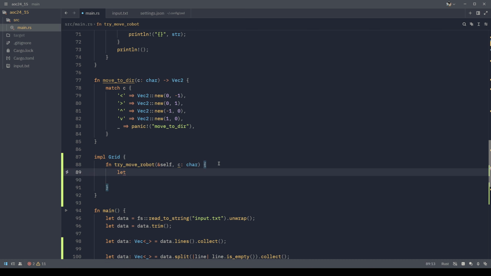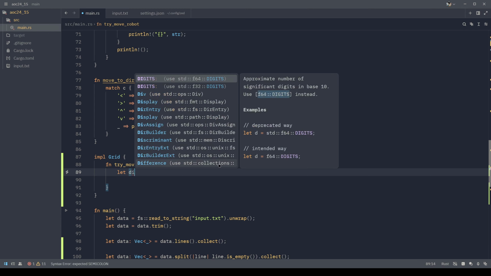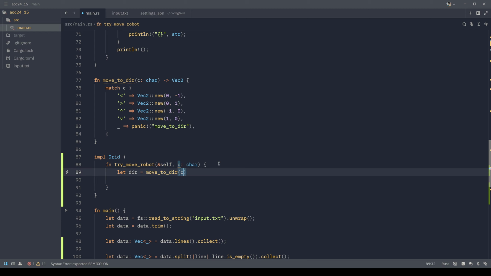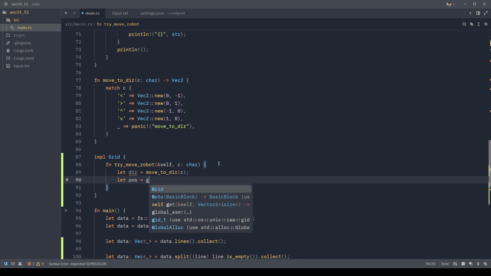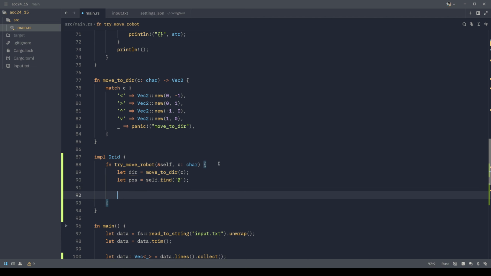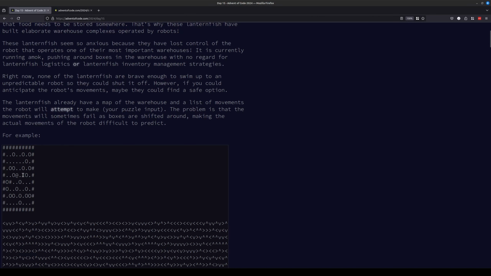First thing we need to do is get the direction from the move. And then we need to get the robot position, we'll call that pos. So that would be self find the robot position. We then need to check if we can move the robot in a direction, and if that is true, then we will move the robot.